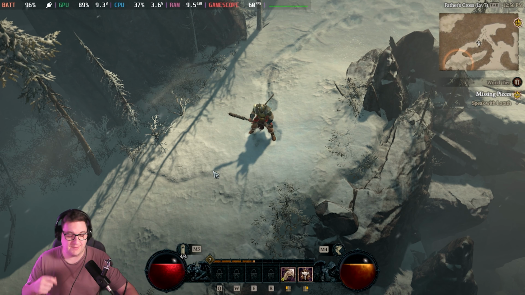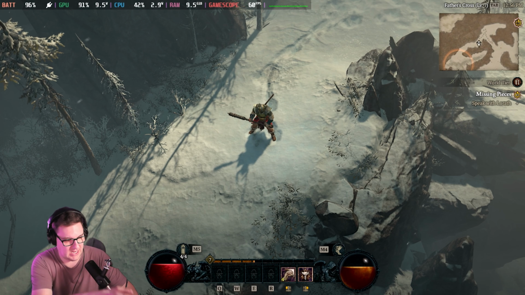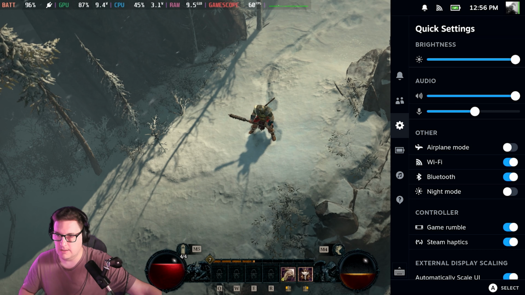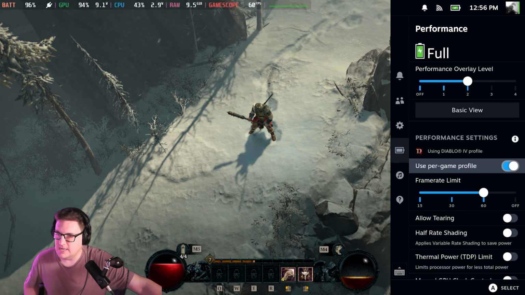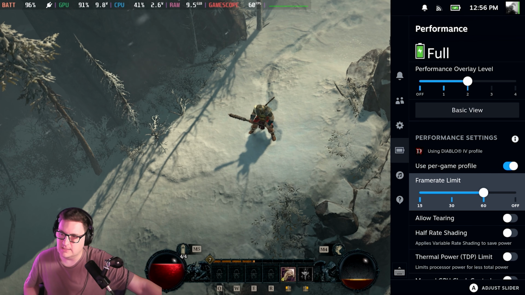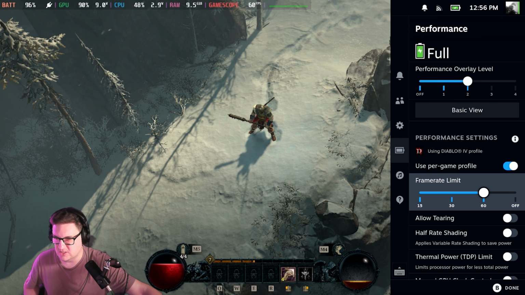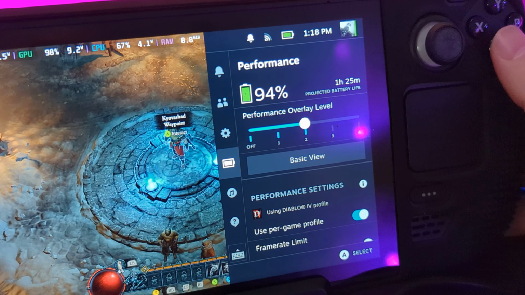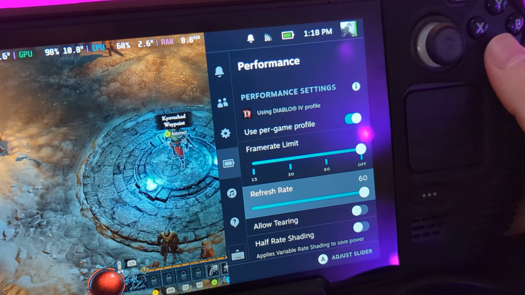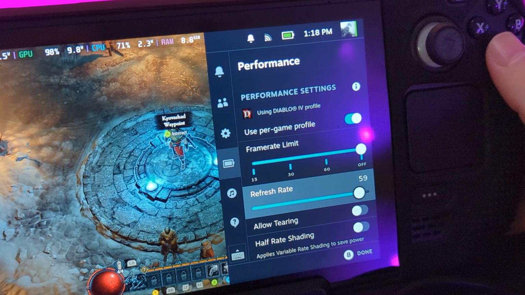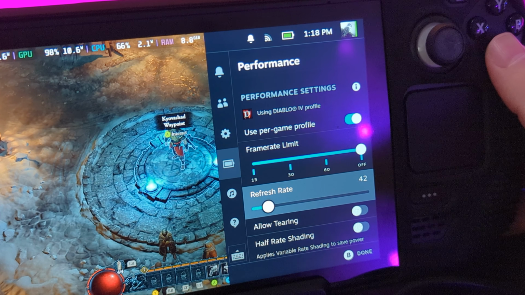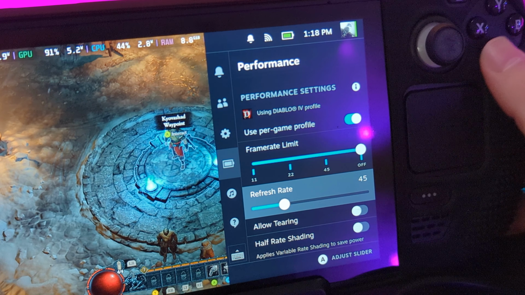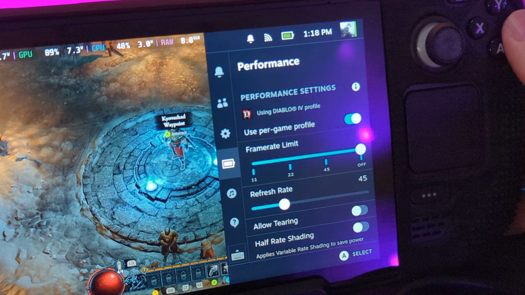What you could do, if you are playing on the actual Steam Deck screen, is when you go into your performance menu and then down to performance, underneath here, we are locking that at 60 as a frame rate limit, but if we turn that off, it's not going to make much difference really to the game, I don't think. But there will be a setting that will allow you to lock your frame rate to 40 or 45, 50 FPS. As you can see, the game's pretty much running at a near stable 60 in this area anyway. But we haven't dropped much past that, really.